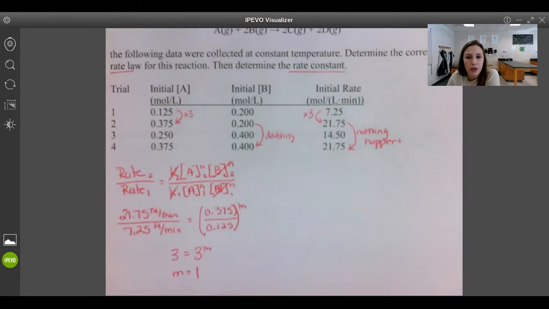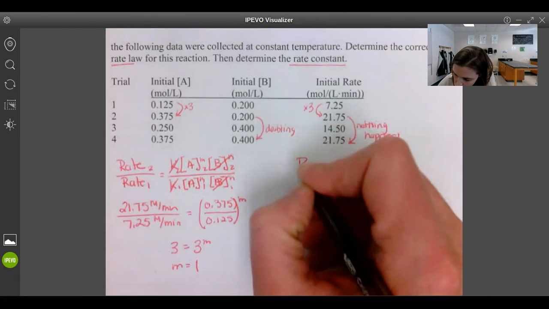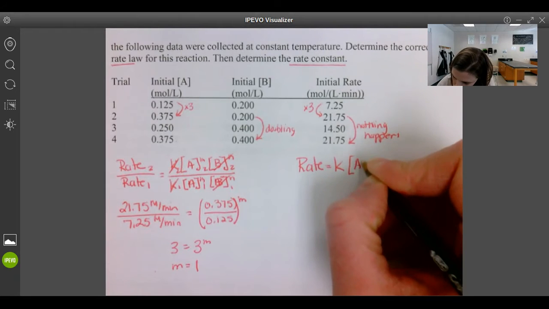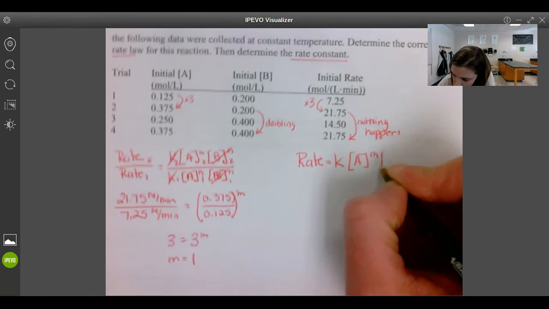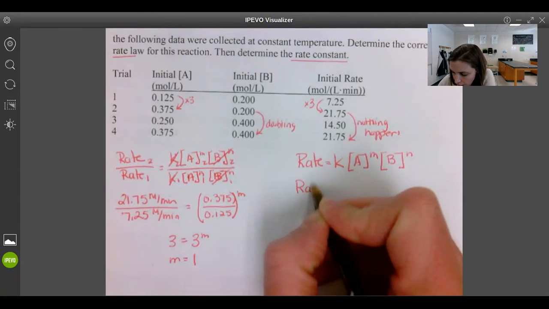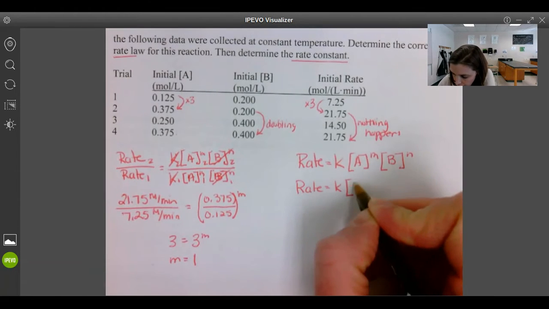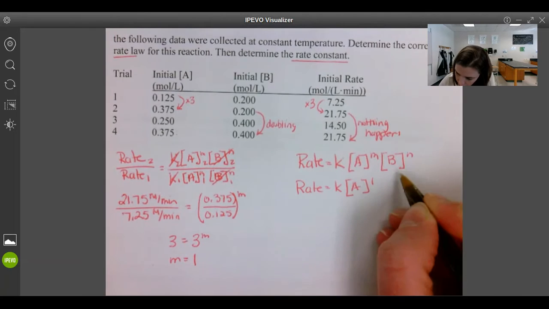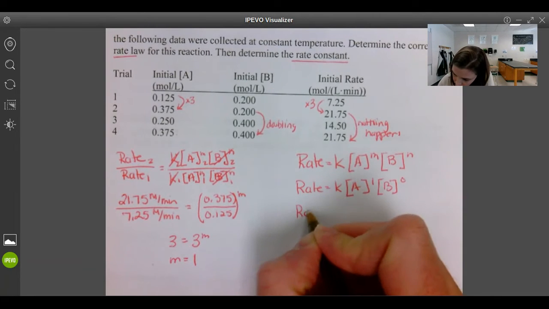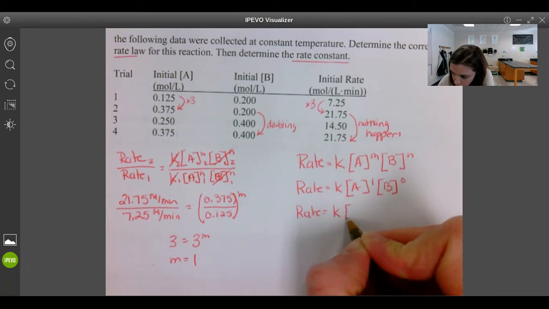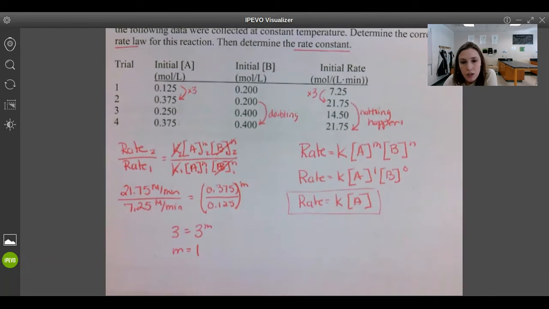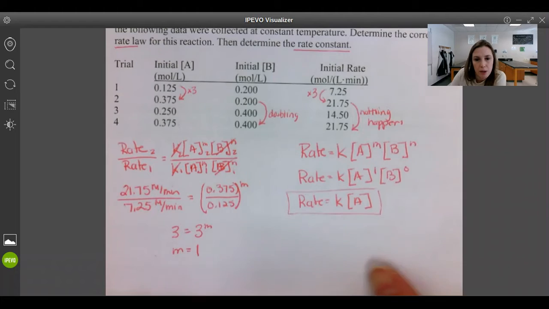So anyways, that allows us to get the rate law. So remember, the generic rate law is rate equals K, and then we're just using the letters that they used for our two reactants. Okay, we found from the table that A was first order and that B was 0 order, which means that it ends up getting removed from the rate law. It won't show up. Okay, so this would be my final answer based on our experimental data.